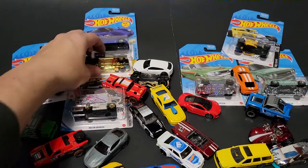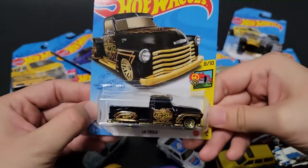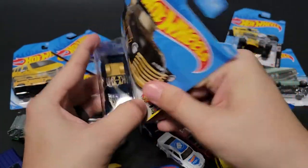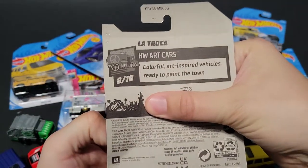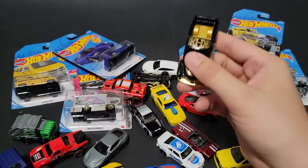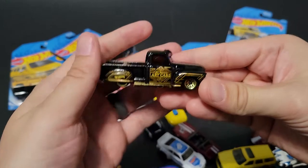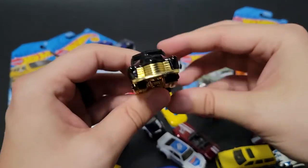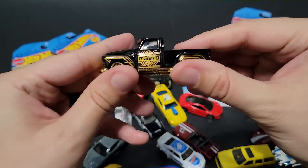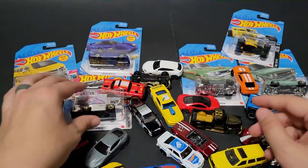Let's go with the lowrider — La Toca. I believe that's a Chevy. It doesn't say, but I'm almost positive it is. Art car. This thing is cool. I can see why everybody wanted it. I was able to find a couple of these as well, so I'm going to be opening multiples. I'm not too concerned about resale value — I don't really do that.